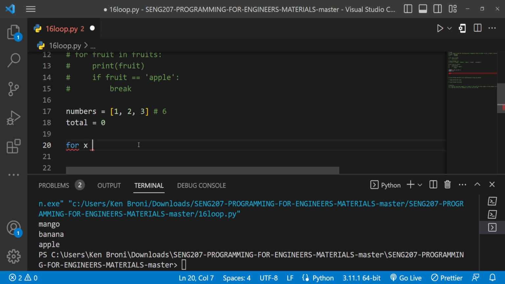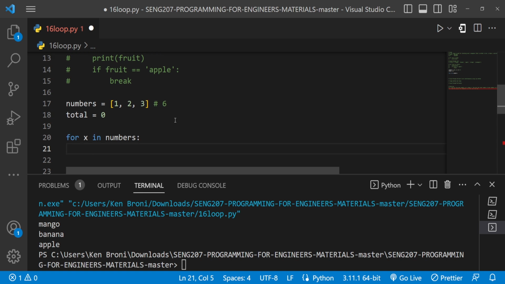So I'm going to say for x in numbers, in which case x is going to represent each number upon each iteration. So upon the first iteration, which is index 0, x is going to be 1. Upon the second iteration at index 1, x is going to be 2. And upon the third iteration at index 2, x is going to be 3.